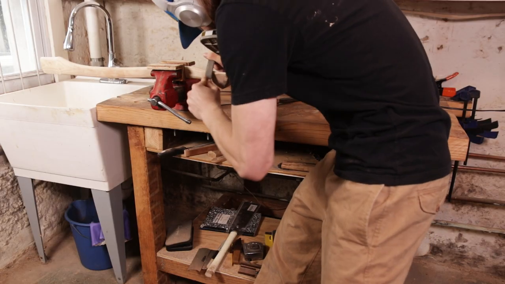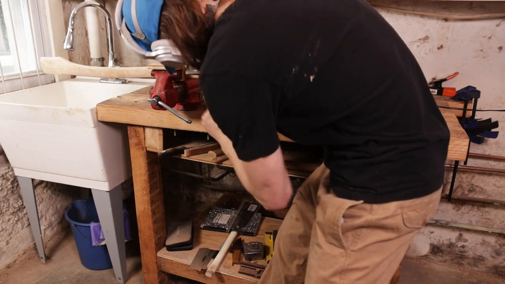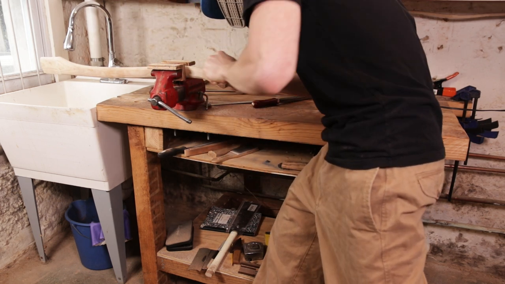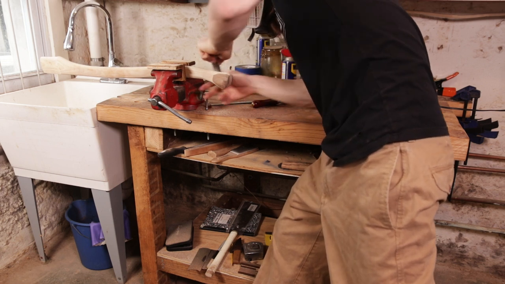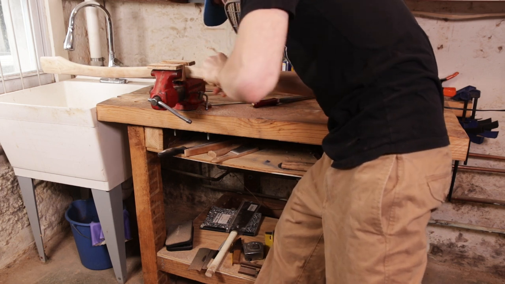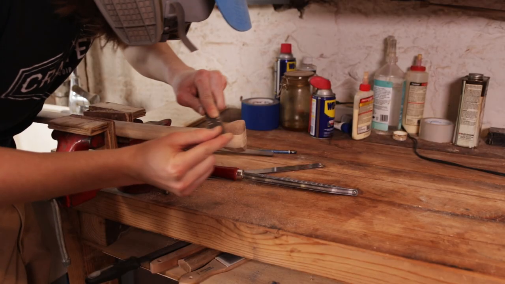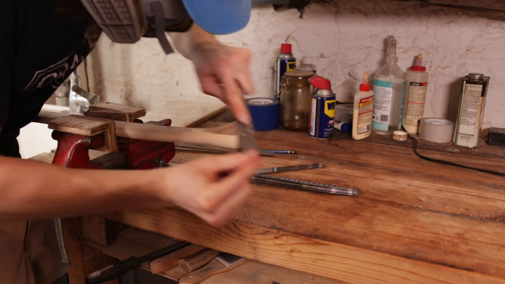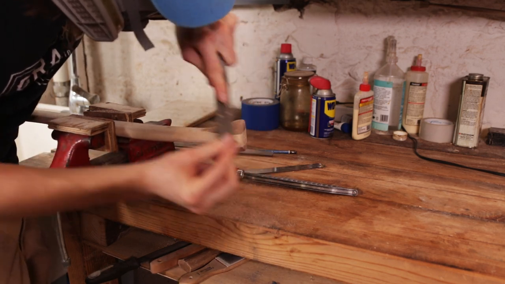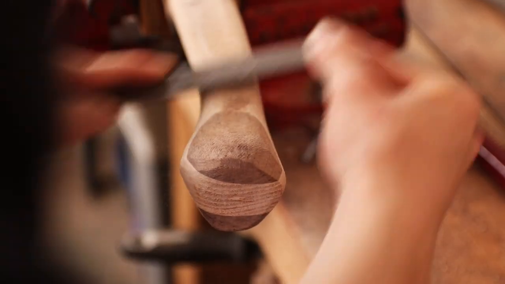I'm using my finer rasp to do this work because the larger cabinetmaker's rasp will just rip off way too much material. One thing to focus on is proper rasp technique. You can see how I'm moving my body with the rasp, doing one stroke, then slightly changing my angle and doing another. I'm just going back and forth with this motion so that each side is completely matched up and I'm not spending more time on one side than the other.